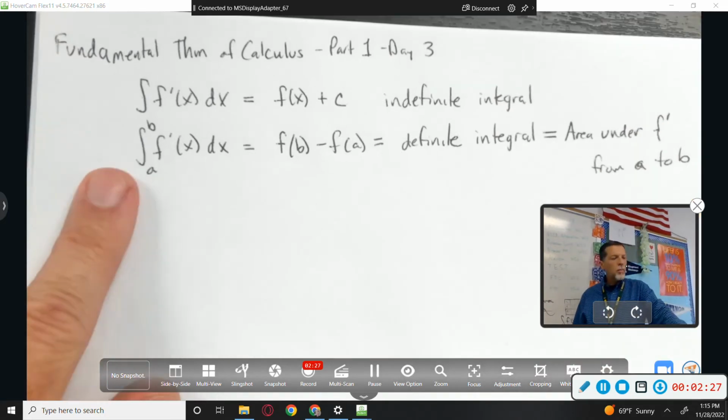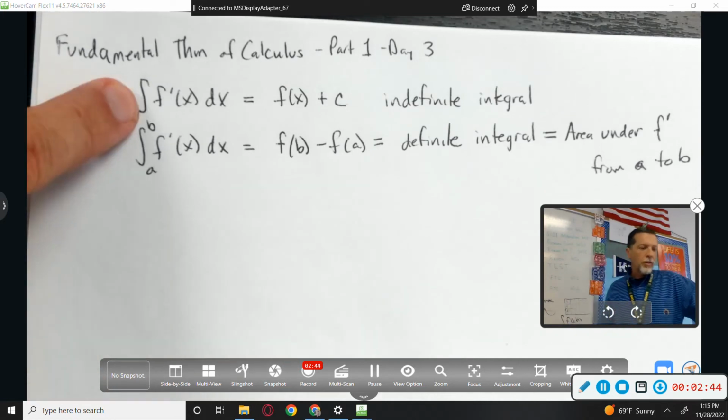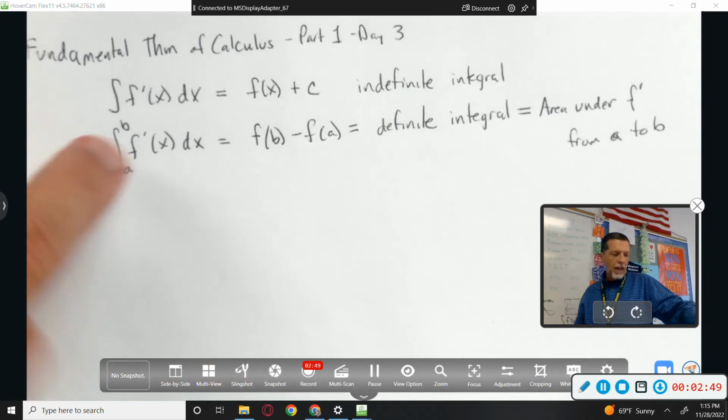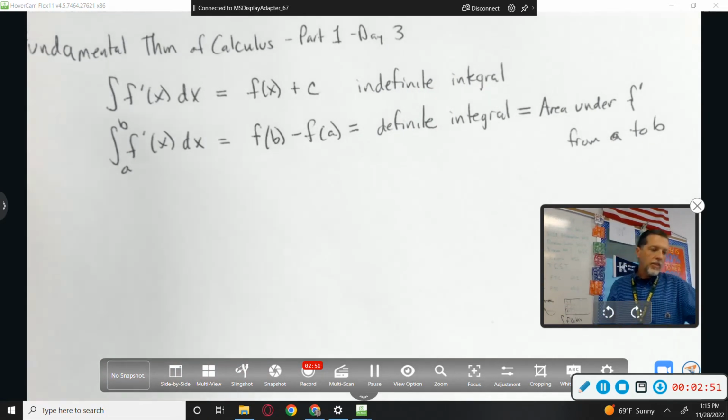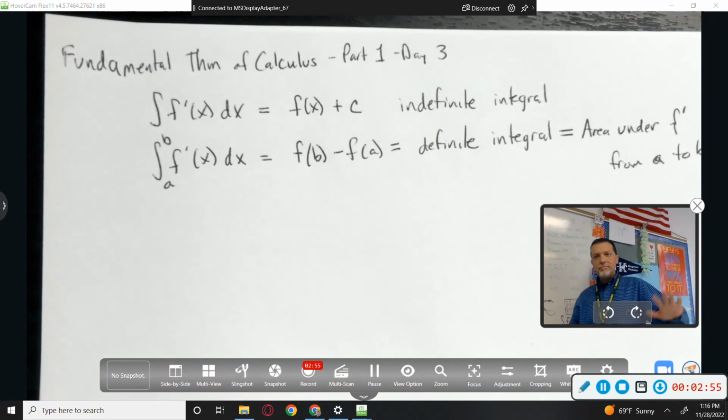So that symbol, you always have to remember the symbol means 2 things. Antiderivative, but also area. And depending on the problem, sometimes it's easier to work like it's an area problem, like if it's a square or a circle or a triangle. Sometimes you have to work it as an antiderivative problem if the area would be a weird shape, and then you would have to do the antiderivative. Okay, so that's the fundamental theorem of calculus part 1 in a nutshell.